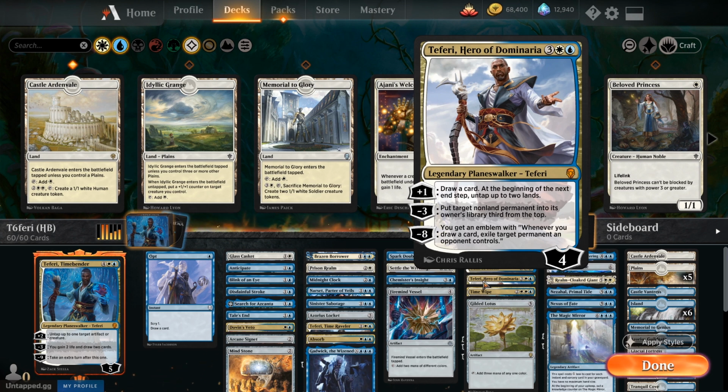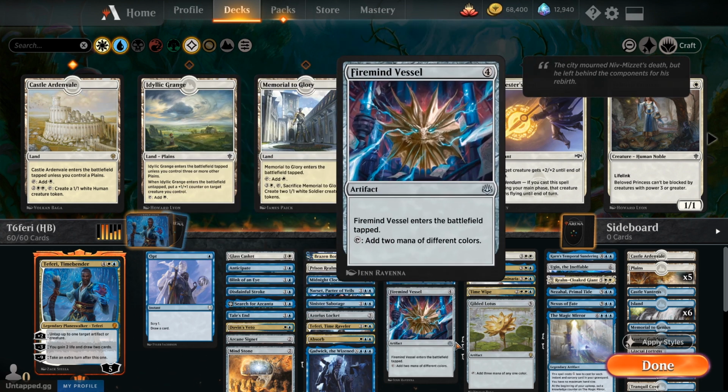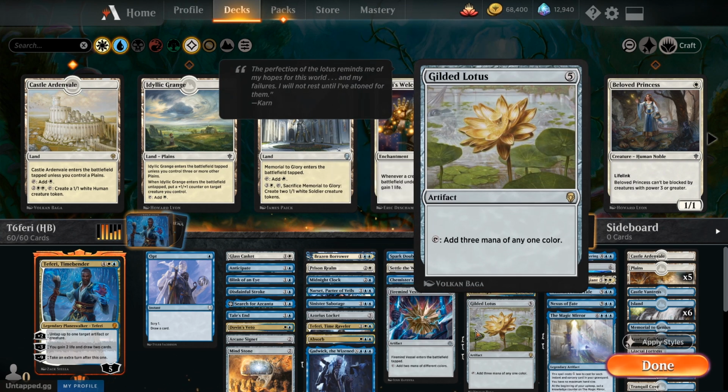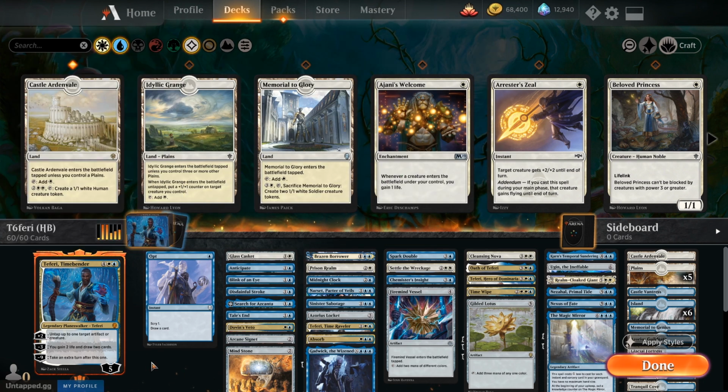We have the Honorary Teferi as well in Spark Double, which yet again allows us to get some additional activations, so with Gilded Lotus in particular, this is a 4 mana card that effectively becomes Teferi Time Raveler and untaps for 3 mana. So this is a 1 mana gain a Planeswalker on Teferi Timebender. It's absurd. It is absolutely absurd.